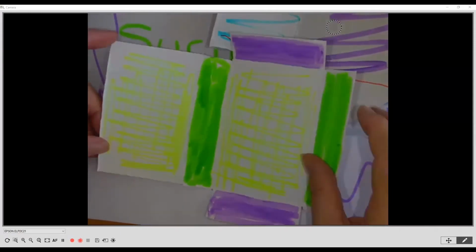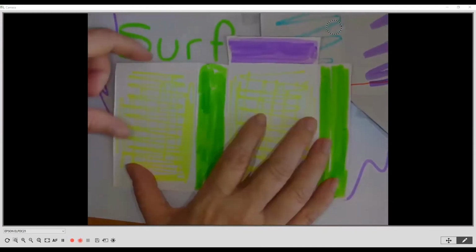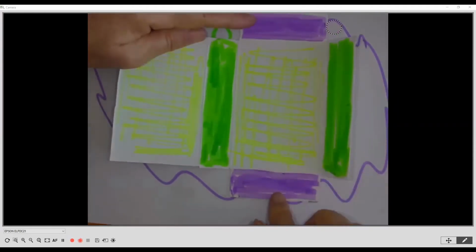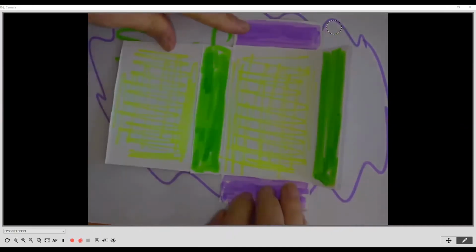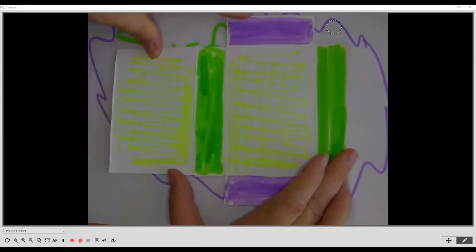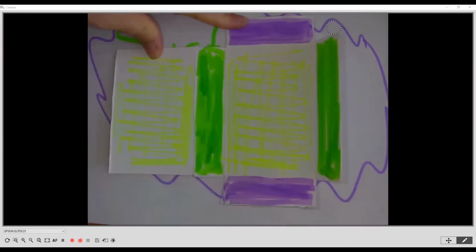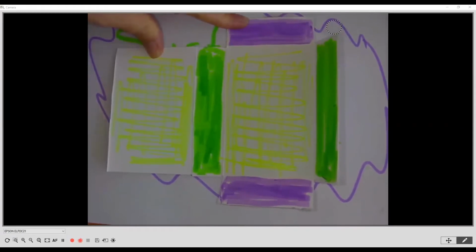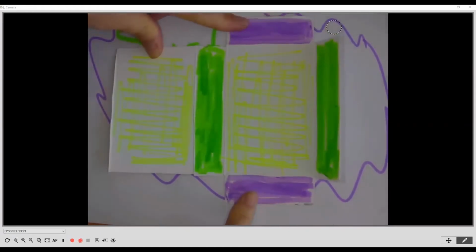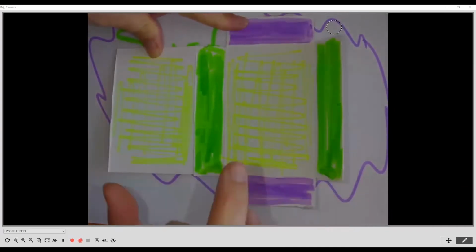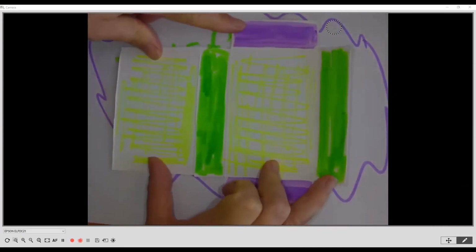There we go, opened out, and you can see that there are the 2 ends that are the same, and then there's the 4 rectangles, and in fact they're not different rectangles at all. There's 2 pairs. There's 2 that are that shape and 2 that are that shape, and we're going to use that idea to help us find the surface area. We're going to find the area of this rectangle, and there's 2 of those. We'll find the area of the green one, and there's 2 of those, and then we'll find the area of the yellow one, and there's 2 of those.